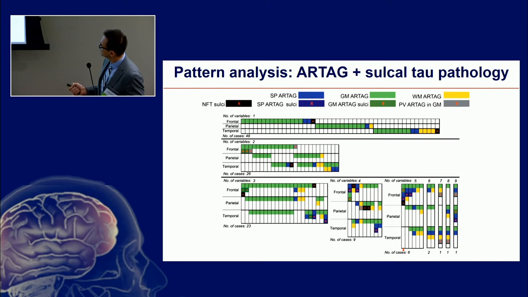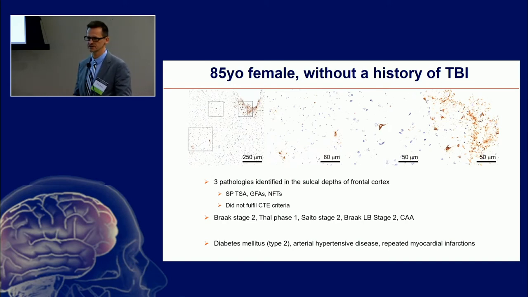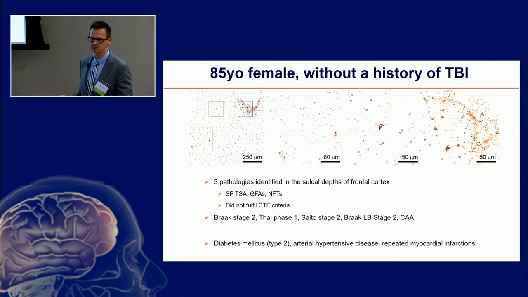In the mapping of this population, in 48 cases we found only single variables in either the frontal, parietal, or temporal regions — those marked with red asterisks are included in the CTE criteria. There was only one individual who presented with more than one of these CTE-like features: an 85-year-old female without a history of traumatic brain injury. She had subpial astrocytes in the depth of the sulci and some tangles there, but we did not call this CTE because strictly it required a perivascular distribution in the depths of the sulci with both neuronal and astrocytic pathology together.